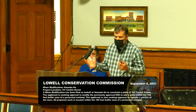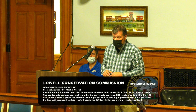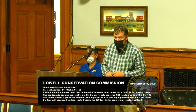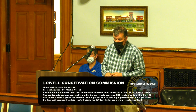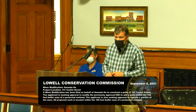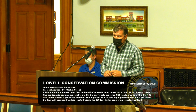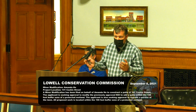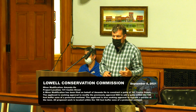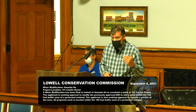The whole lot is, I think, an acre and a half, or 50,000 square feet approximately. So it's a very large lot for Lowell. And the actual wetland itself is substantially downslope. I'm not sure if you're familiar with this property that was before you back in, I believe, the early February time frame for another minor modification request by Land Tech Consultants of Westford. We're just here to basically finish off the landscape. The only other thing I didn't cover is that between the patio and the street, we'll be going over a lawn that's already been partially established. It's already been hydroseeded, and it wasn't done very well, so it needs to be done again.